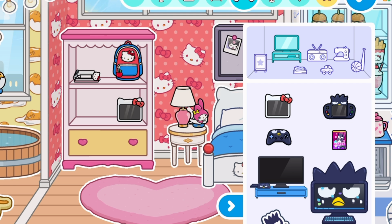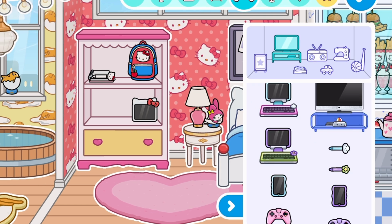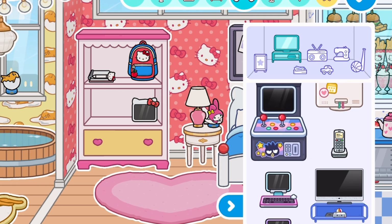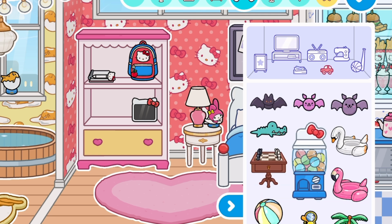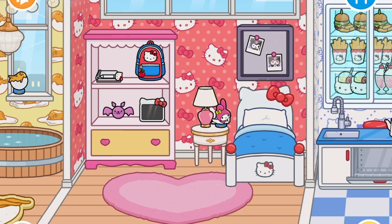Alright, so I'm almost done with this Hello Kitty bedroom. I'm just adding some final decorations, the final touch that just makes everything come together. And so, yeah.